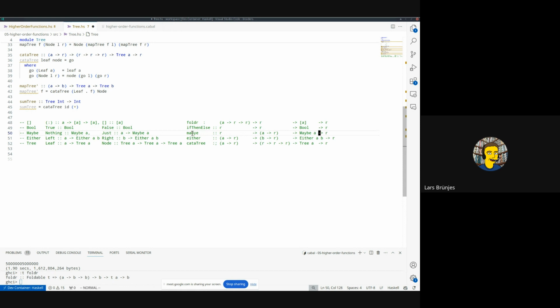Now, as I said, these are all examples with two constructors. So let's do one with one constructor, namely pairs. We have the Pair type, or the pair constructor.